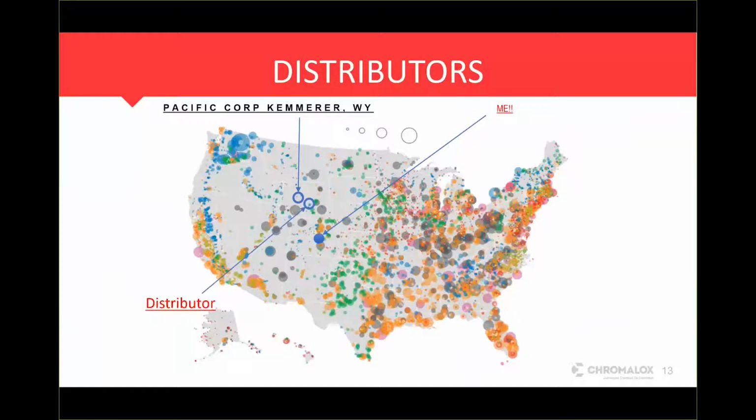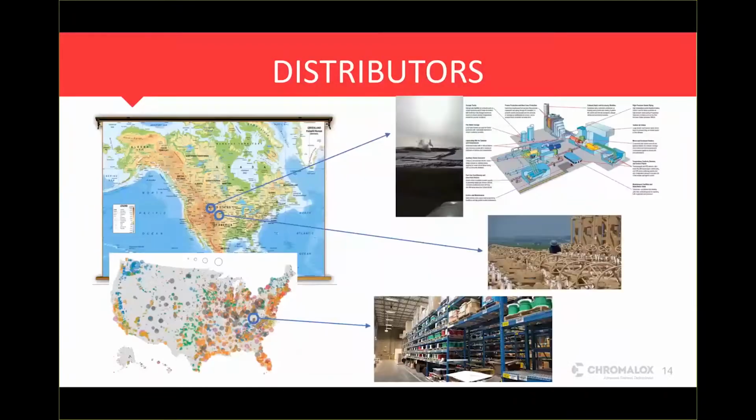This map actually comes from Industrial Info. These are electrical distributors out there. There are mechanical distributors as well that carry our products. So they have an integrated supply agreement to stock their shelves and supply them anything Chromalox. I don't have to. I've actually never been in those gates. I took a picture of it because I can't get in there. But the distributor with the integrated supply agreement does. There are various examples throughout the country of how to get into facilities, and distribution can be the way.